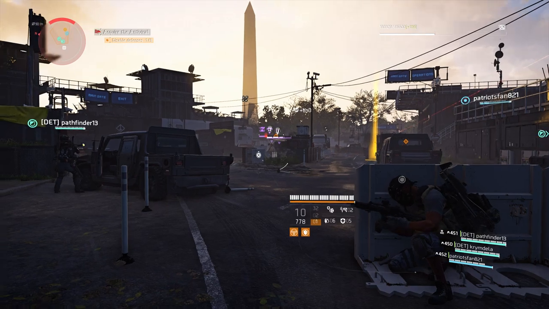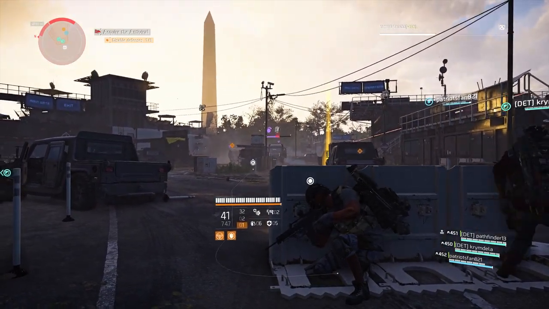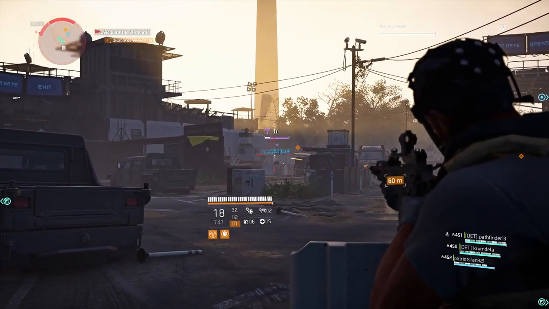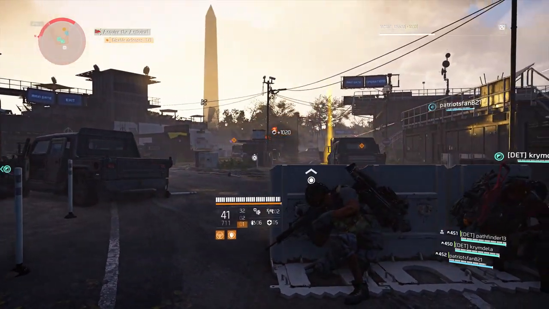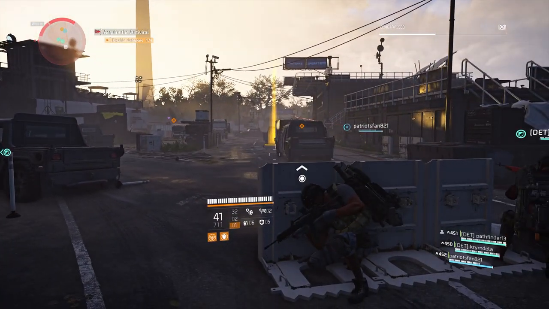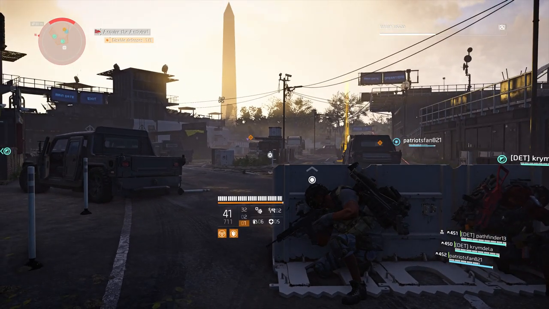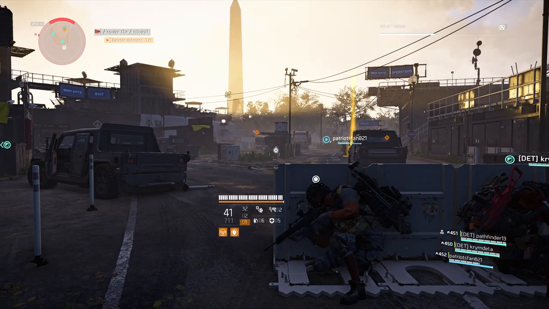I have a feeling that this patch broke something, because I'm not seeing special ammo drop like it used to. Yeah, I don't know. Yeah, I got six, but I used most of mine to blow up those helicopters. And nothing has dropped this entire mission. Yeah, no special ammo has dropped, none.